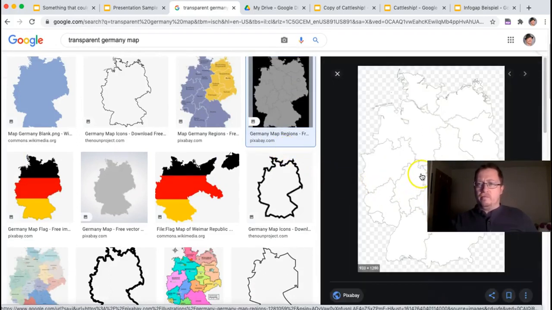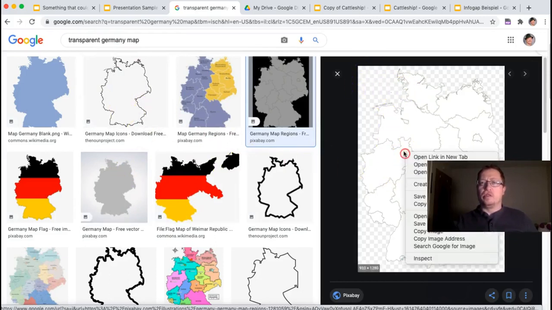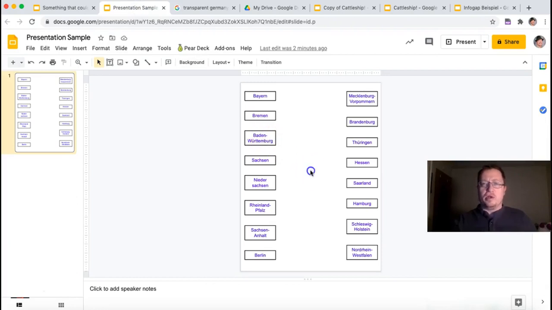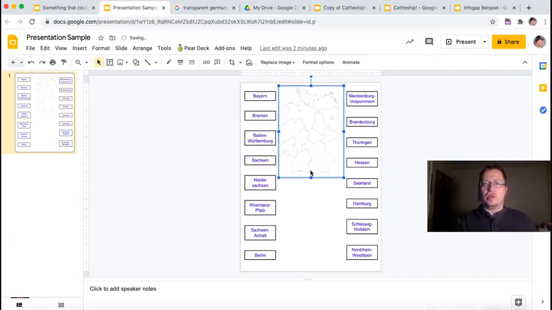Okay. And then I'm looking for one. You'll notice I added transparent to the search. Transparent is just a way to try and weed out some of the images that kind of copy with a background. So here we notice where these grids are. I'm going to have pretty good luck in not having those copy over. And I say pretty good because nothing's perfect, so let's check this out. There we go.